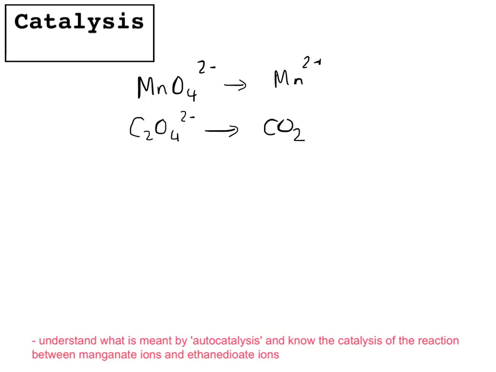So we can balance those two half equations and then combine them together to form our full equation for this reaction. So the top, the Mn's are already balanced. We'll add 4 waters to balance the oxygens, add 8H+ to balance the hydrogens, and then add 5 electrons to balance the charge. In the bottom we need 2 in front of the CO2 to balance the carbons. The oxygens are now balanced, and so we need 2 electrons to balance the charge. And then we need to multiply the top one by 2 and the bottom one by 5, so the electrons cancel. So we'll do that.